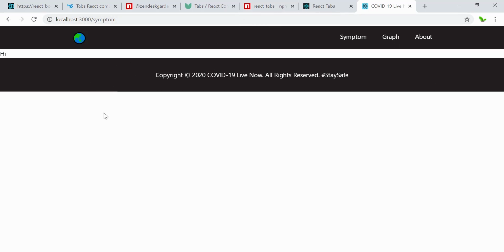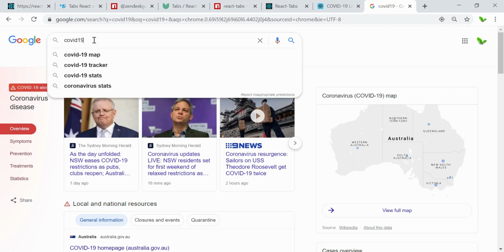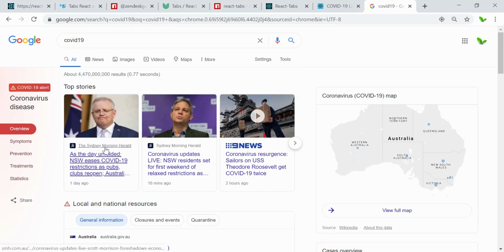So the question again is what am I going to basically use this tab with? What kind of information I'm going to show. So now let's just take a quick look into Google first before I install this library. Alright, so here in Google, when I try to search for the text like COVID-19 or coronavirus, then what I can see first, it's right here.